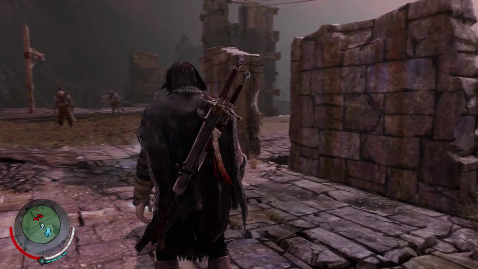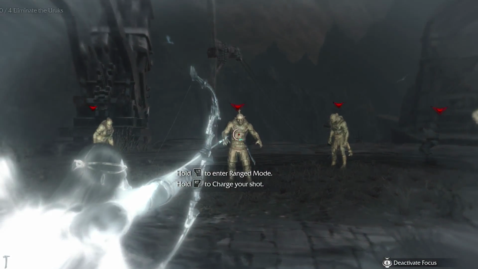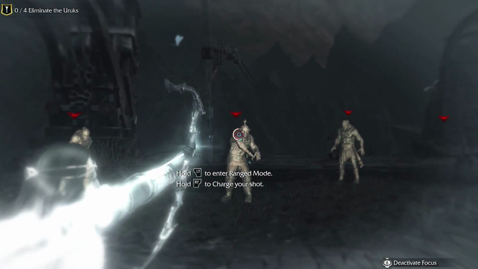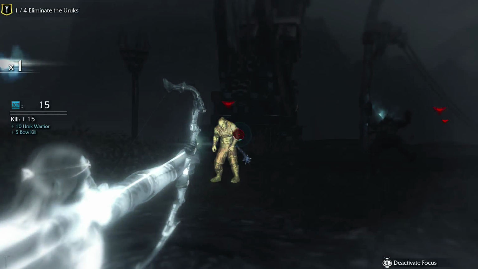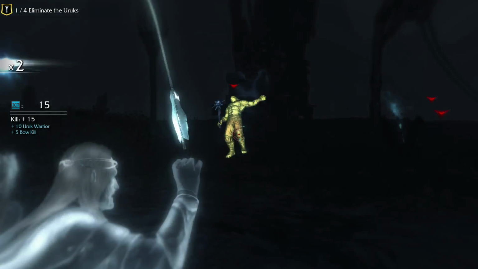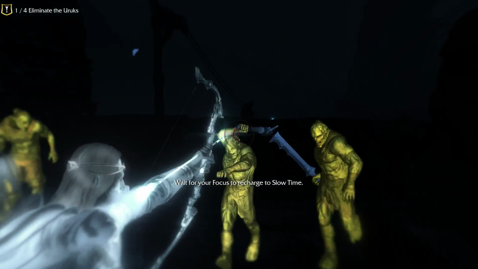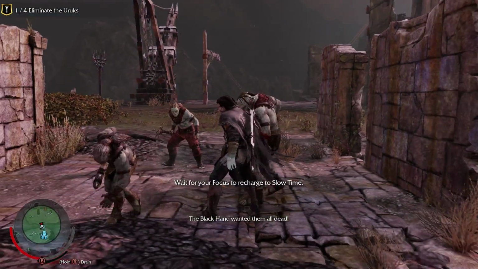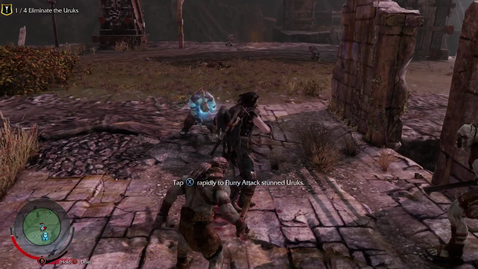Ghost bow! How do I ghost bow? Left trigger, ghost bow. Right trigger, ghost bow arrow. Ghost bow headshot. Nice. Ghost bow nutshot. Nice. Wait, slow time? Do I have to fight here? Oh, I can fight. Race done! Oh, that only works on one person.